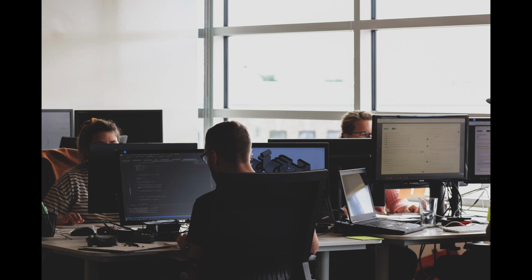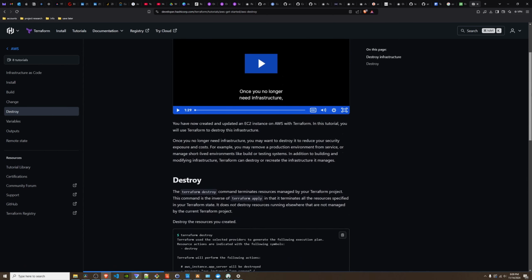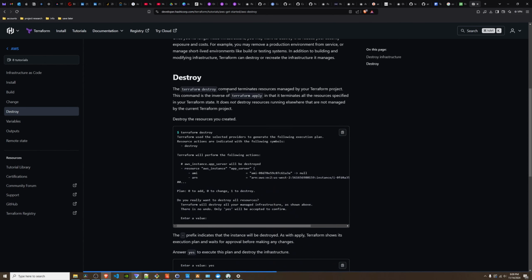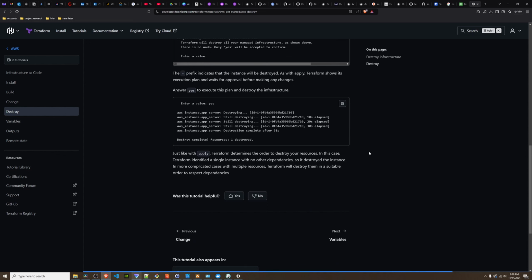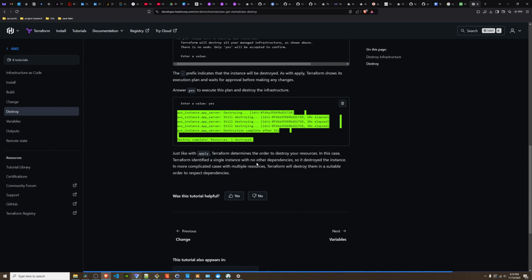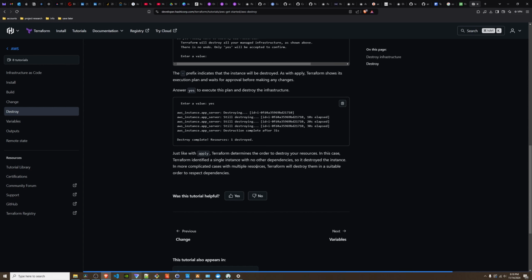By defining all resources as code, they gained centralized control. Every resource was tracked, and best of all, the Terraform destroy command allows them to automatically clean up resources no longer in use. With Terraform, they created workflows where infrastructure spun up only when needed and tore down when tasks were complete. This change saved them thousands each month and brought order to the chaos.